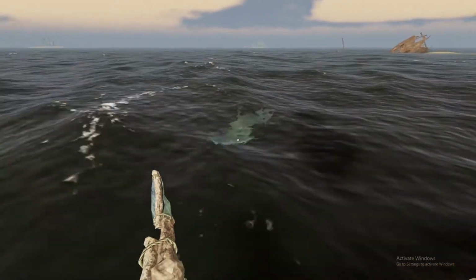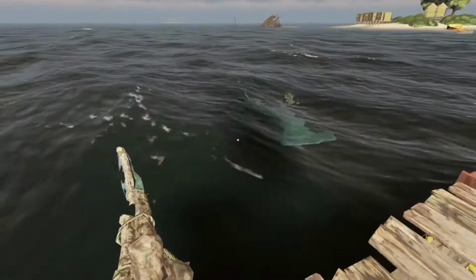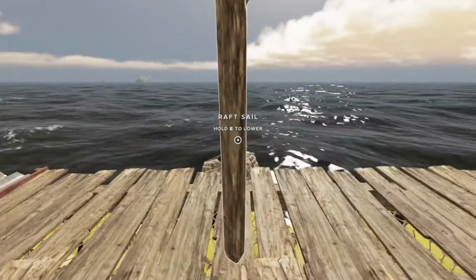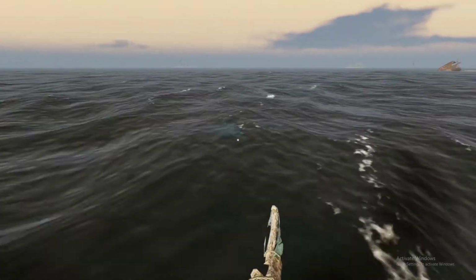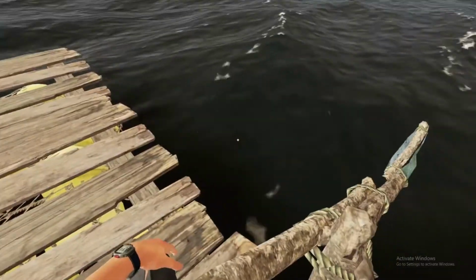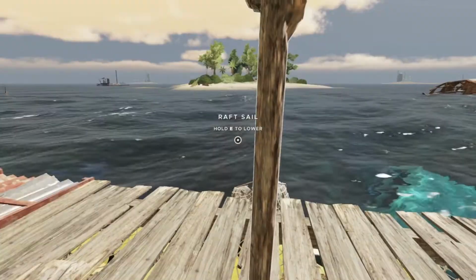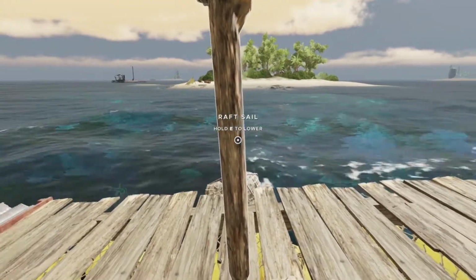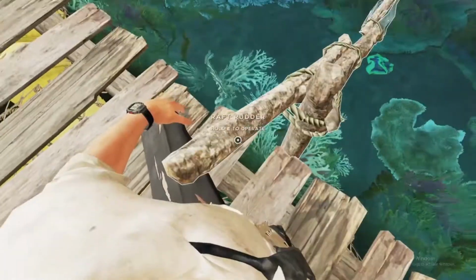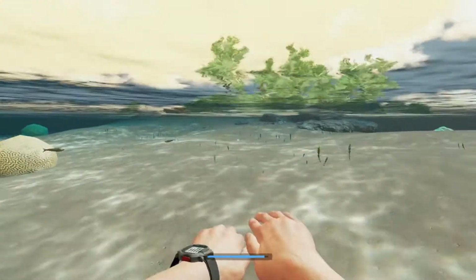Uh-oh. Hammerhead. You go away. Yeah, you go away. We have no quarter with you. Well, that was very uneventful. All right. So we have arrived. Let's lower the sail. We're gonna get off this. Drop that. There we go. Amazing.